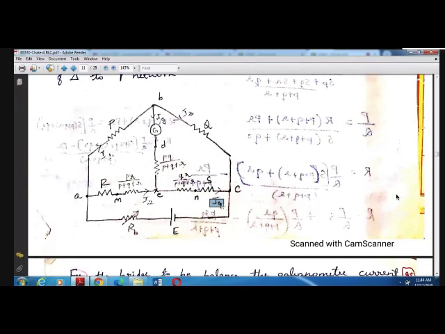Let us keep that as equation 2. So equation 1 was I1 P is equal to R plus PR by P plus Q plus R into I2, whereas equation 2 will become I3 into Q is equal to I4 into S plus QR by P plus Q plus R. So let us consider equations 1 and 2. Also at the balance condition, you know that current I1 will be equal to I3 and I2 will be equal to I4, right?